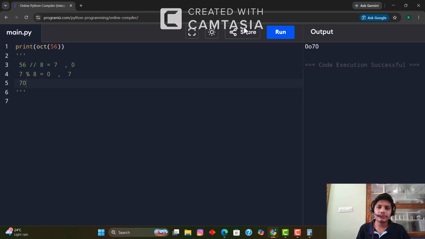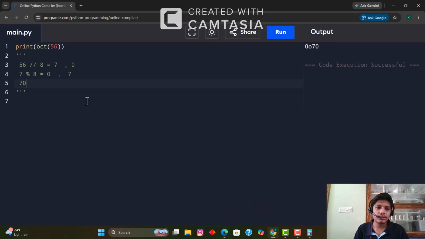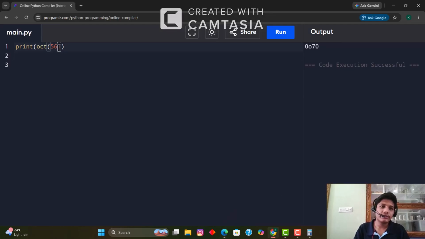This is the form of finding the octal. Next, hexadecimal is also the same. I did not explain this, but I will give an example for it. No need of explanation for that.